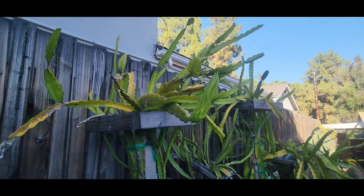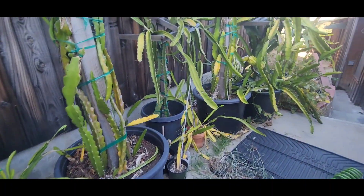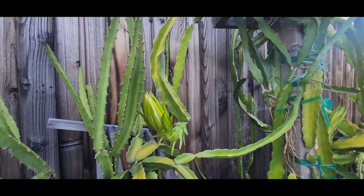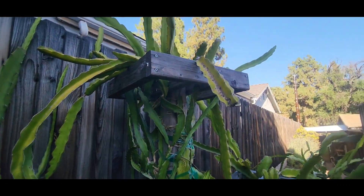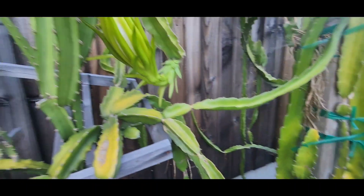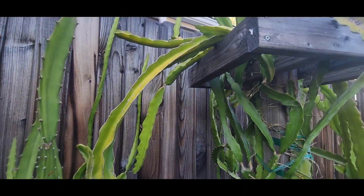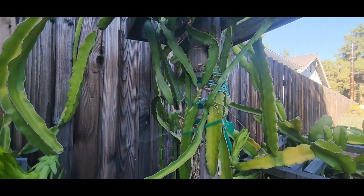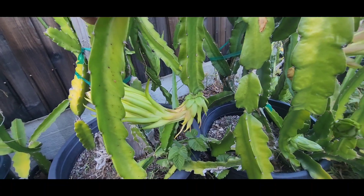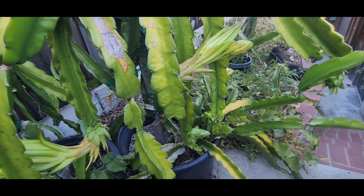Actually the one we just saw — that's the one we harvested, so that's the white flesh. I guess I did capture all the dragon fruits here. Look at that — this one is going to flower tonight. I think there's going to be several flowers blooming this night. This is the Haley's Comet — never tried that variety. This is the American Beauty — I've never tried this variety either, so I'm really looking forward to trying it.